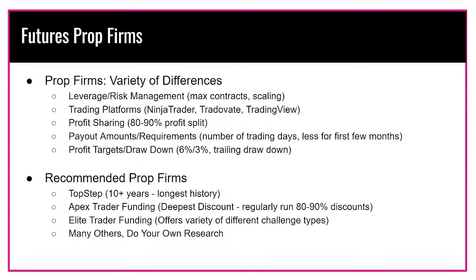This doesn't mean that you can't trade with it just as profitably. This just means that your risk management principles have to be a bit more dialed in, and the amount that you risk is smaller. Proportionately, the profit targets are usually somewhere around the 6% range, as opposed to the 8 to 10% that you see with other prop firms. So these are some of the key differences. Let's get into my recommendations for futures prop firms.